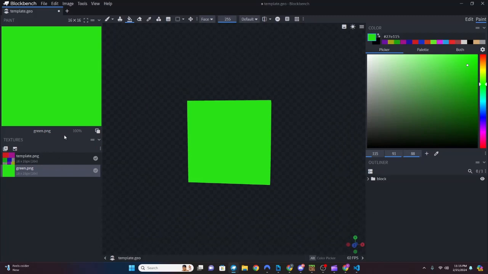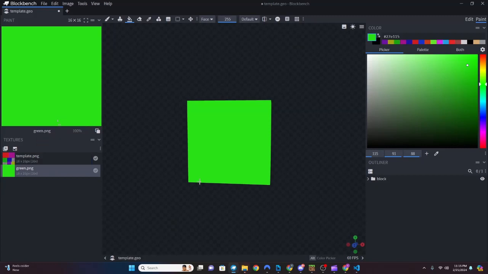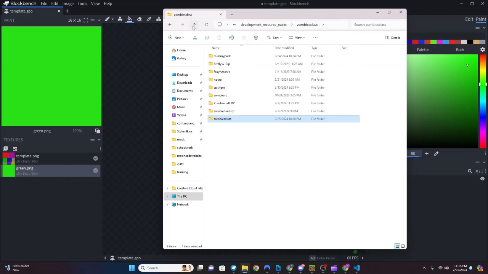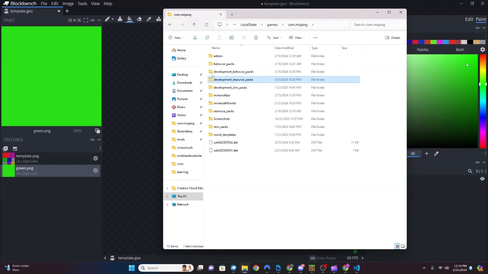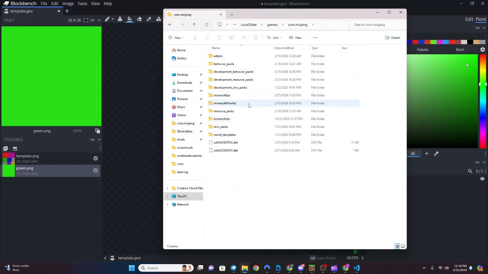One thing I do recommend while we're here is to go in here, show and explore. So it will actually pop up right here, where you saved your textures. We are going to go back 1, back 2, back 3, back 4. You'll get to this screen. Once you're at this screen, back up 1 more, then you'll see this Mojang. Right click on Mojang. You're going to want to pin to quick access, so it appears right here. You're going to be going into this folder more times than you can count.